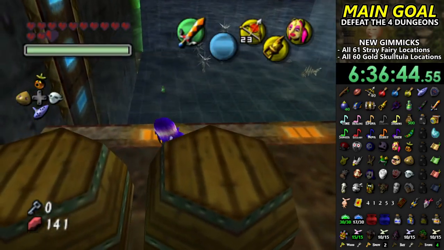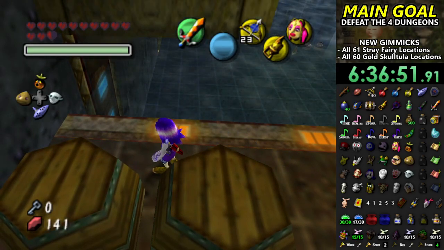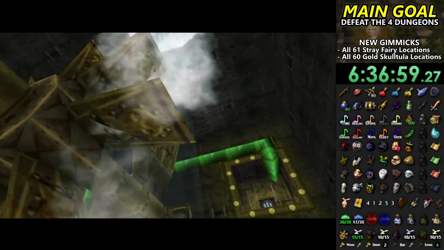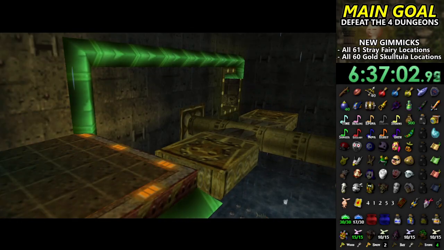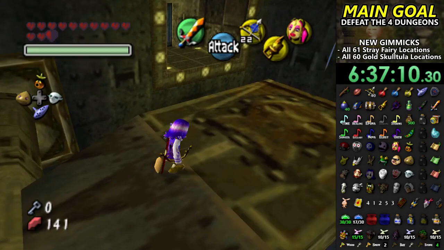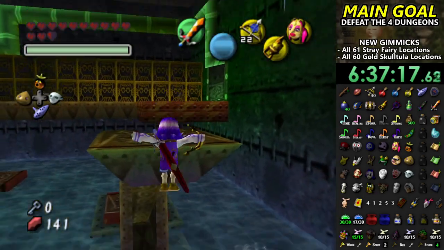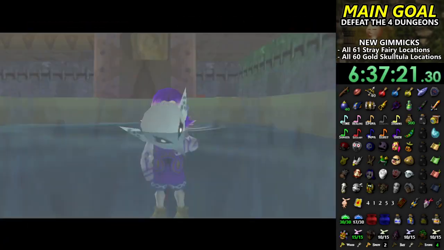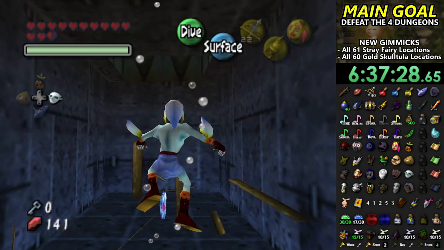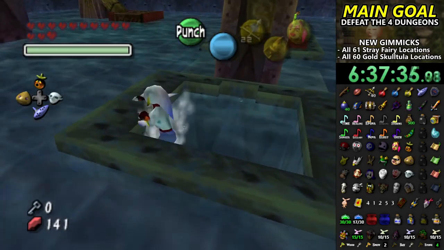So I'm clear. Yep, you're not shimmering. I've got everything. Ice arrows. We're pretty close to the full clear of this, so I'm pleased with how things are turning out. And finding the Goron lullaby, that was perfect. I'm starting to think that was how it was going to have to be. Okay, one stray fairy is in here. Doing a good job of keeping my health up.